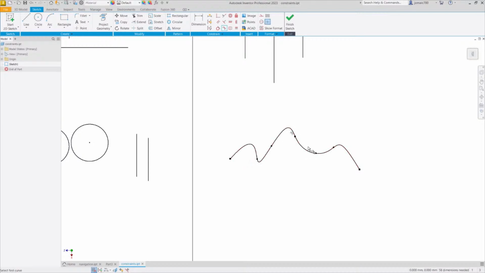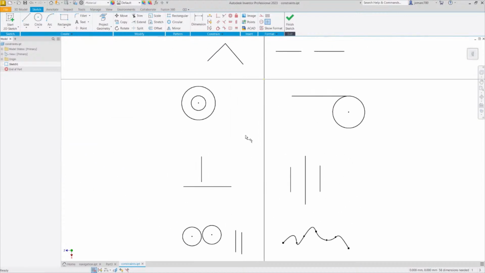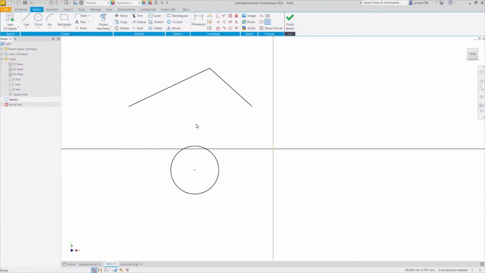So notice the smooth transition in effect at these two splines. Double click on our mouse wheel to zoom extents. Hitting escape. And from here, let's reiterate the applications of these constraints in our unsaved file.